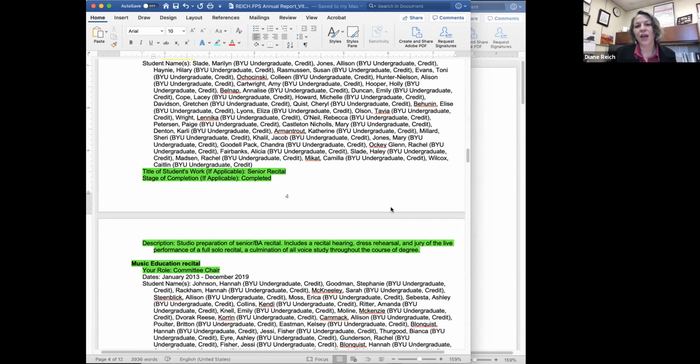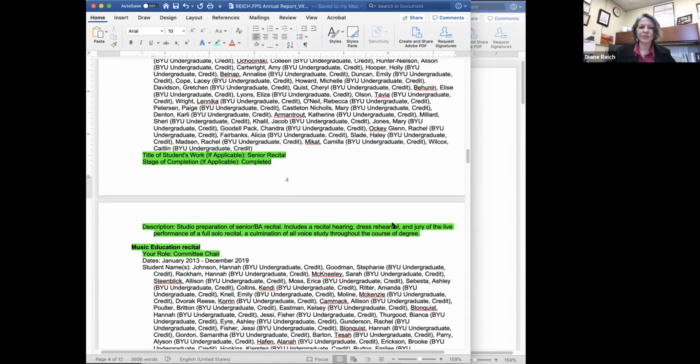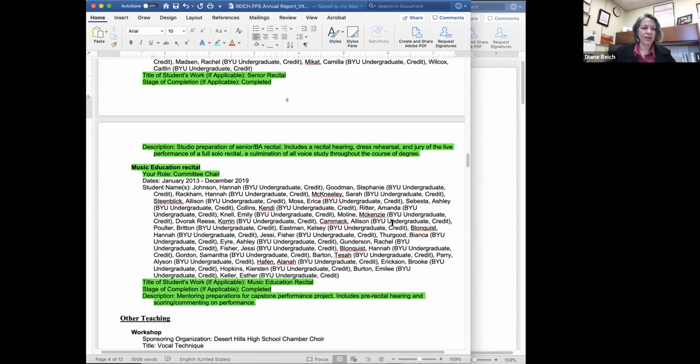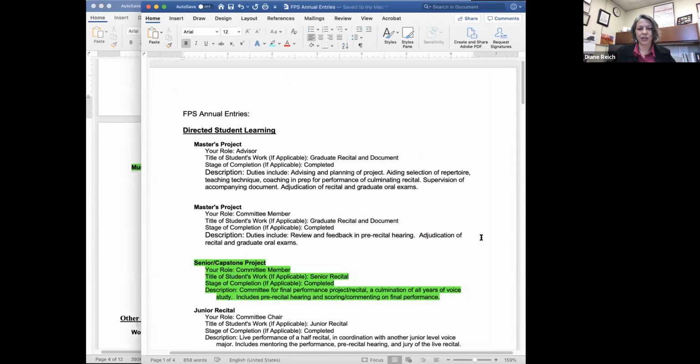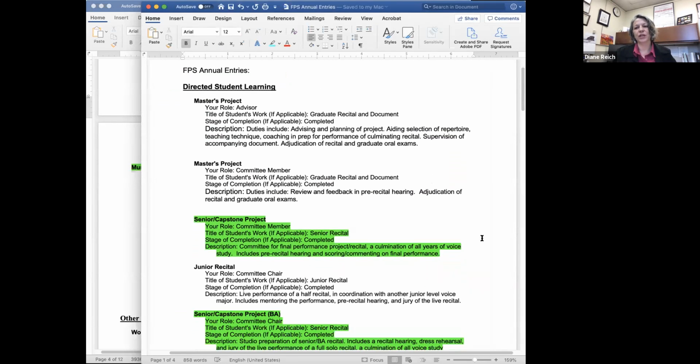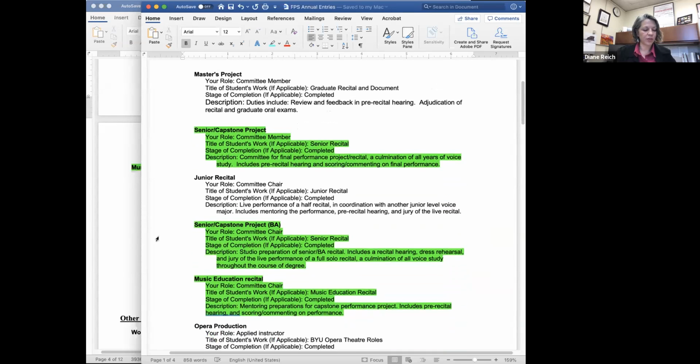I know what you're thinking. This is more work. How am I going to remember all of these things to put in? So this is what I'm going to try. Any place that I've highlighted in green, that is an activity or a specific entry and a description, I'm going to copy and paste into a new document for reference annually, so that when I come to directed student learning, I can remember each of these entries and enter the student information that I need. Hopefully this saves me some time each year, because then I will remember what I normally input, and I will be able to just cut and paste for speed and consistency.